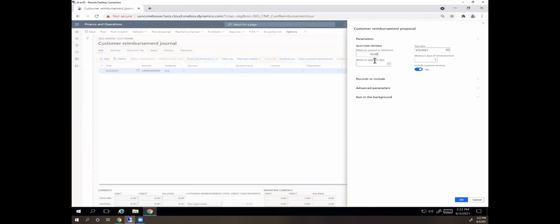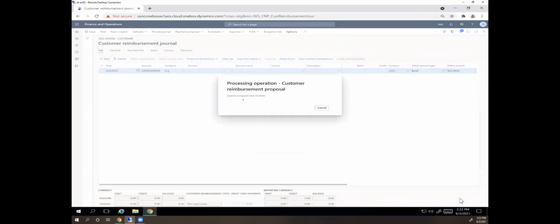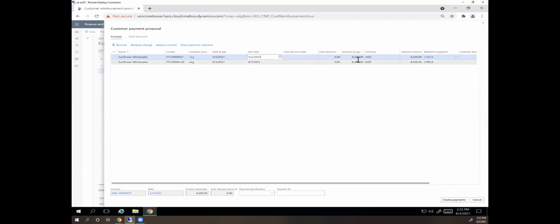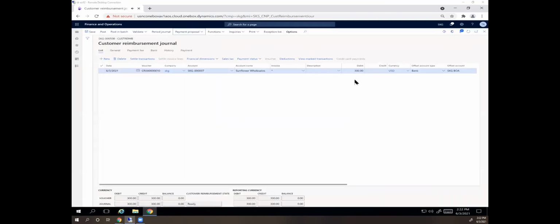And you'll see it's pulled in my defaults from my Treasury Automation Suite parameters. Now, because I have said I can change this, it will let me make any changes I have here. I am going to go ahead in here and put in my offset account and my summarized payment date. And let's go ahead and click OK. So we'll see here, it's bringing in both an invoice and a credit I have out here for this customer. I'm going to go ahead and click create payments. Okay. And it has a $300 payment that I'm going to send out here for this customer.